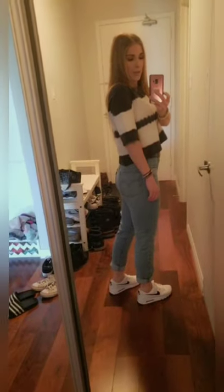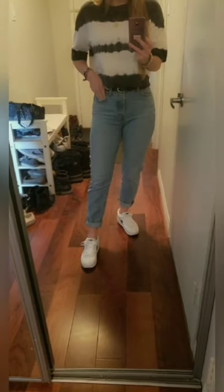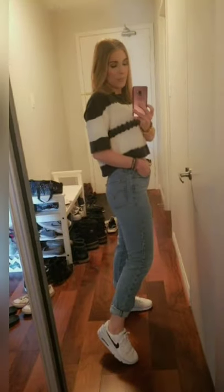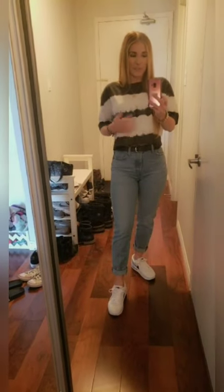I only bought one thing from there so I just wanted to show you that quickly. It's just a crop top — I think it's super cute. And then these jeans I've shown in a previous video, I think it was my get ready or outfit of the day. These jeans are from Aritzia — I believe these are mom jeans, they are Levi's. I'll put down below what kind they are. It's also got a Levi's belt on as well. Don't mind my hair, it needs a trim extremely badly.